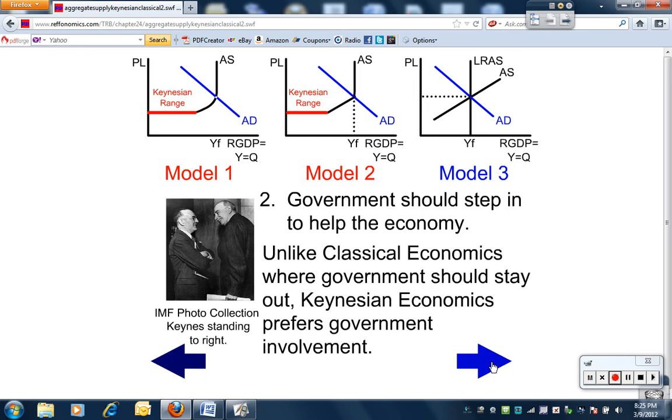Obviously, the Keynesian model comes about, remember from class, responding to the Great Depression in the 1930s after the 1929 stock market crash in the United States. Well, this Great Depression involved more than just the United States of America, spread all throughout the world. Keynesian economists also believe that government should step in to get involved in the economy. The ship is not going to right itself. It needs a little bit of help to do that.